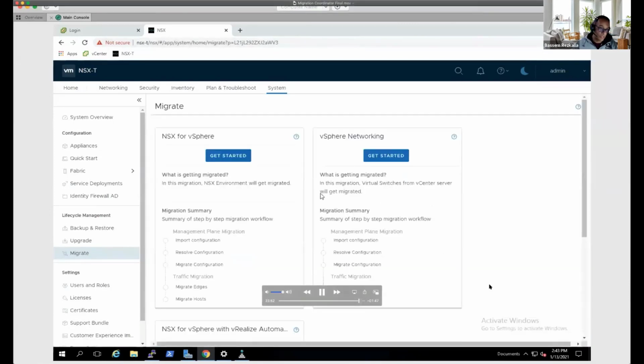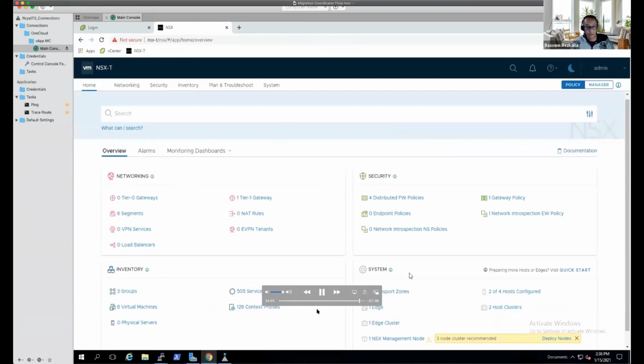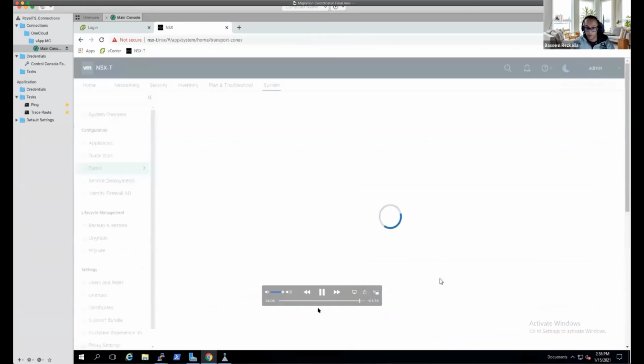Just the hosts. Any port groups that you had in the DVS will be migrated to a segment. Since I had a question about the converged VDS, which is what we have here in the lab, you will see that all the old DVS port groups will be logical segments, and you will see them automatically as converged VDS port groups. You don't need to do any migration. It doesn't send them to NVDS and then migrate them back to CVDS. No, it will be automatically created as a converged port group, given that you have VDS 7 before you start the migration.